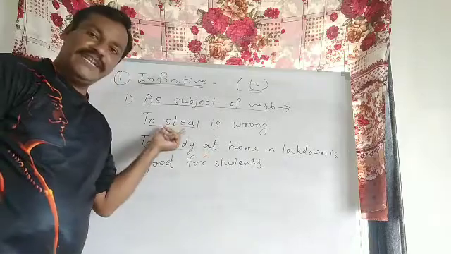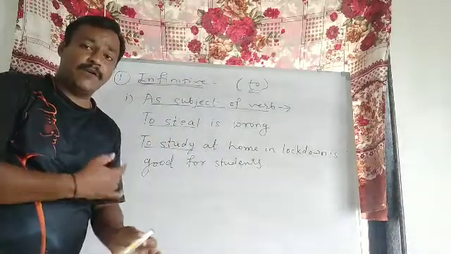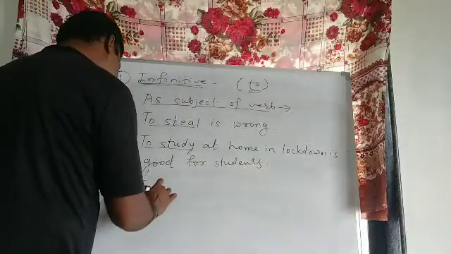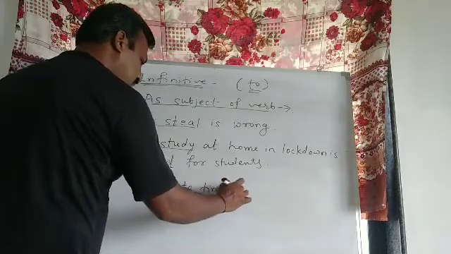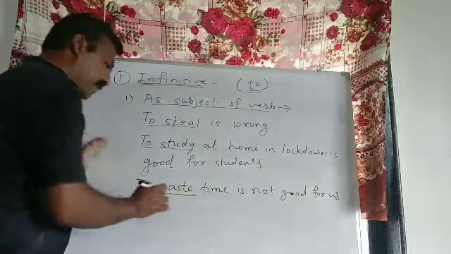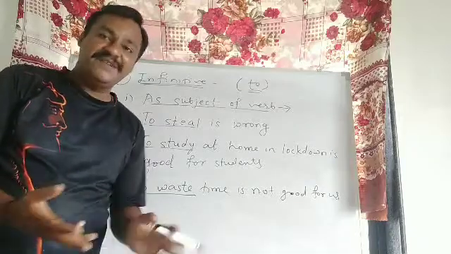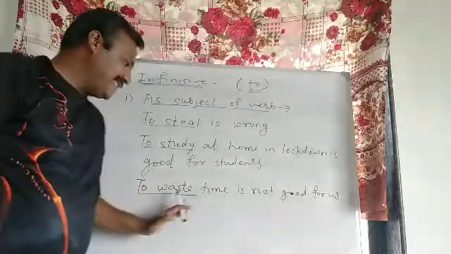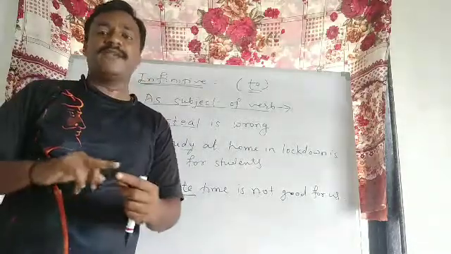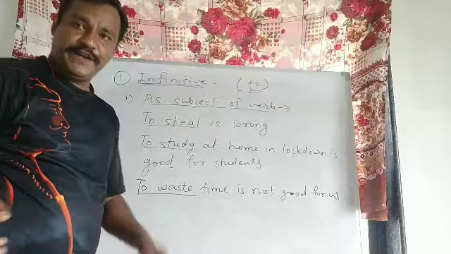In the first example, to steal, this infinitive is playing the role of subject. In the second example, to study is playing the role of subject. To study at home in lockdown is good for students. One more example I will give you. To waste time is not good for us. Being in 10th standard, being in 9th standard, this example is suitable. To waste time is not good for us. So friends, this was the first use of infinitives. Infinitives are used as a subject in sentences. So let's discuss the second use of infinitives.